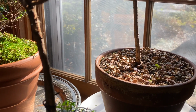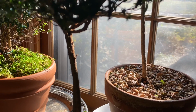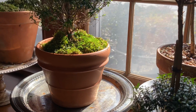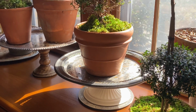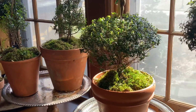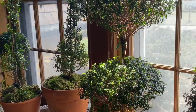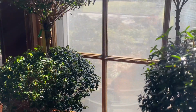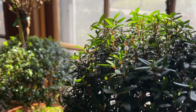Now I do this for a couple of reasons. One, it keeps the moisture in, but also it seems to deter those fungus gnats a little bit when I keep the gravel underneath that moist layer of sheet moss, and I get that from my florist. About once every 3 weeks, I give my myrtles a very, very weak feed of an organic liquid fertilizer like Liquid Grow from Espoma, and I will keep trimming on them. And what you'll find is they will start dropping some of their interior, older leaves in the wintertime, and that's really just fine.